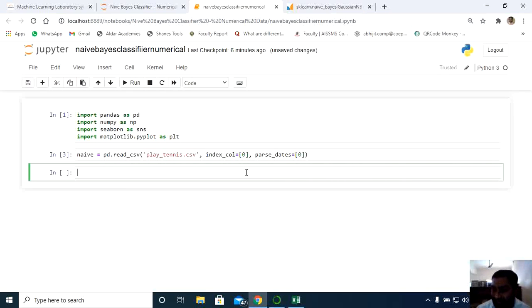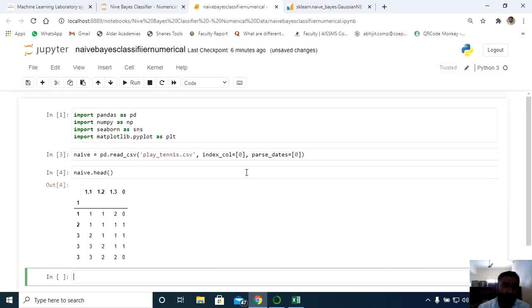Next, it's time to check how the data looks. Since I have already explained that I converted the entire categorical data into zeros and ones, let's see how the data looks here. I'll use head, which will display the first records.